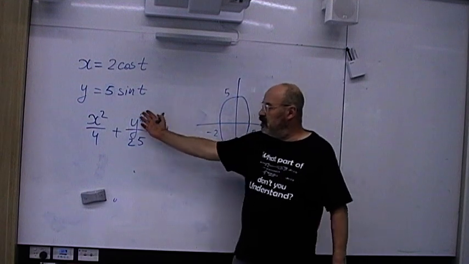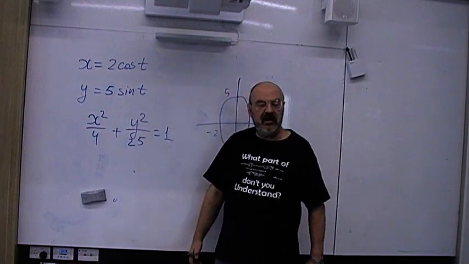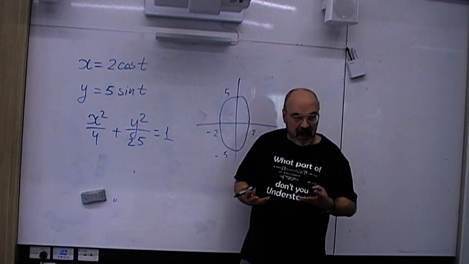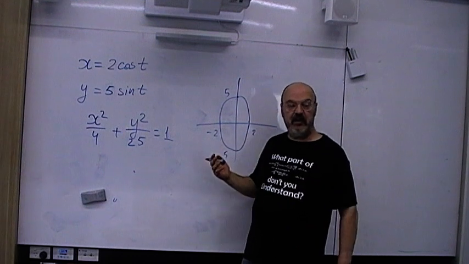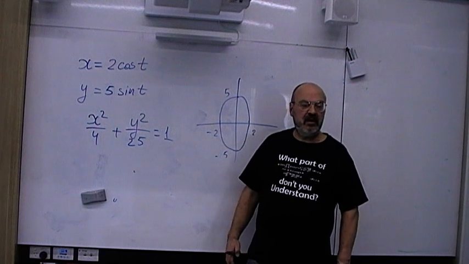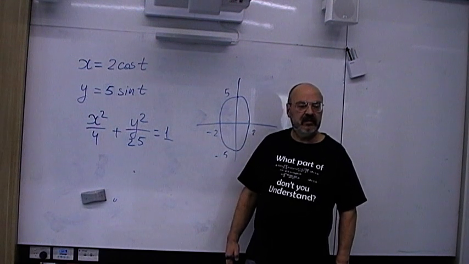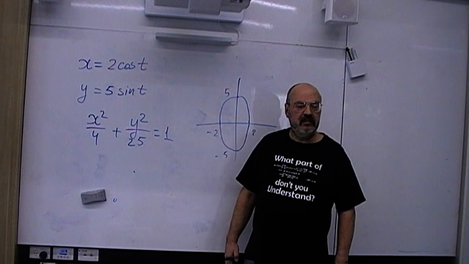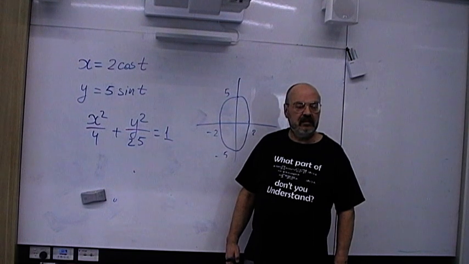You still will get something like that. The main thing: if they're not the same, we will get an ellipse. If they're the same, we get the circle. x squared over 16 plus y squared over 4 equals 1. And I'm going to simplify it to x squared plus 4y equals 16.